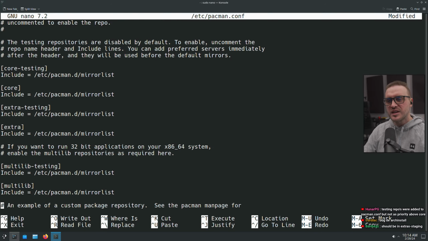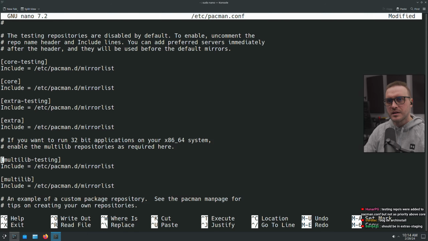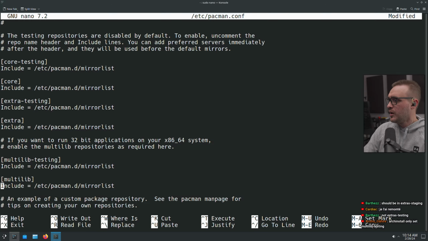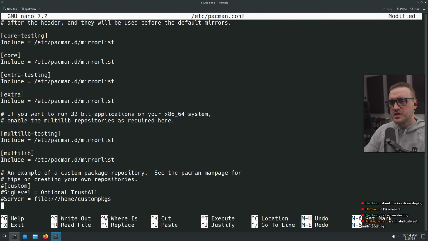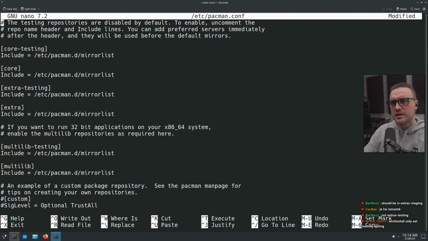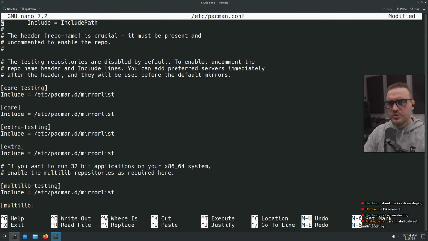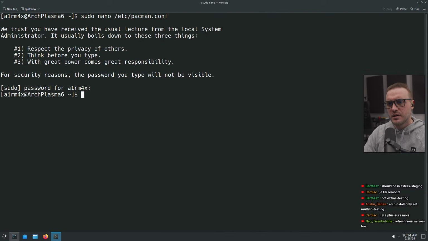Oh no, it just added multilib testing, but not the other one. Should be in extra testing staging. So they move it from staging, I think, this morning. We're gonna try anyways. Otherwise, we're gonna move to the other one.